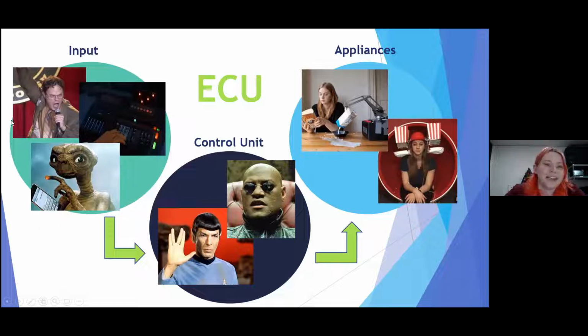The input is your voice, using touch or using buttons or switches, which then goes to the brains, right? And then the brains go to these lovely devices, which may or may not work and be useful and helpful, and sends the signal. And then that's how you get automated devices in your home.